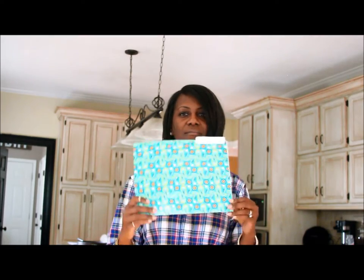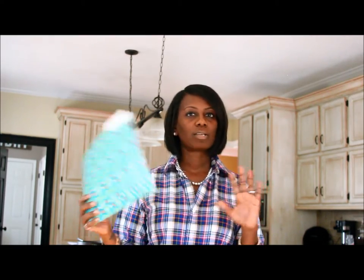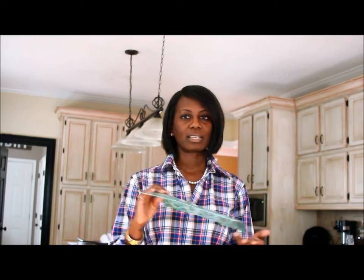Next up, folders. If you've got kids, when they come in your kitchen it's like Corral Central for school papers, junk mail, and stuff like that. What I do is go through the mail, rip off stubs and things, stick them and the kids' papers in this folder, and put it in the junk drawer. Then at the end of the week I go through everything — if it needs to be shredded, paid, or filed away, I'll handle it then and stick the folder back.